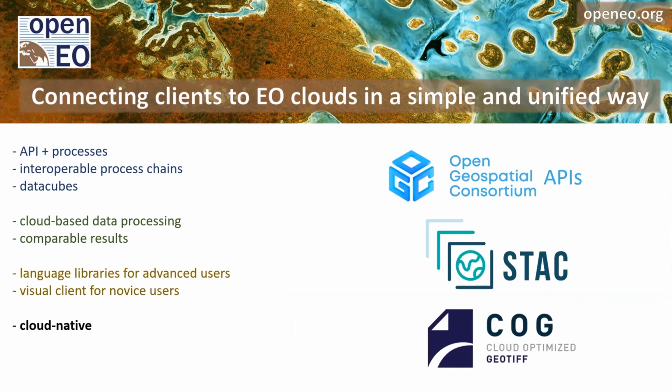This is all built around the cloud native ecosystem basically that we have. It's built on top mostly of Open Geospatial Consortium APIs. It uses STAC in the background for ingesting data, and for exporting the data again, so all the results you can reuse again with the STAC ecosystem. It exports COG mostly right now, but in the future you can also do whatever you want with other file formats like GeoParquet coming up, for example, for vector data.